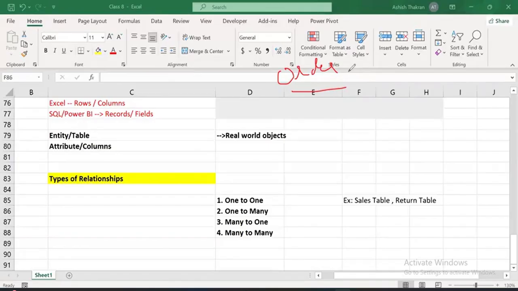A customer can place five orders. Let's say we see the orders table.